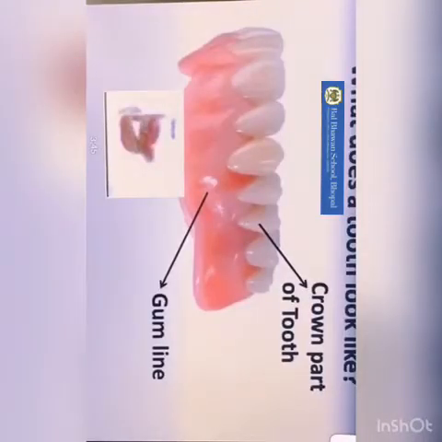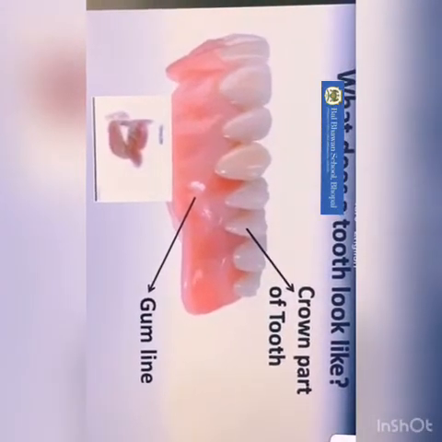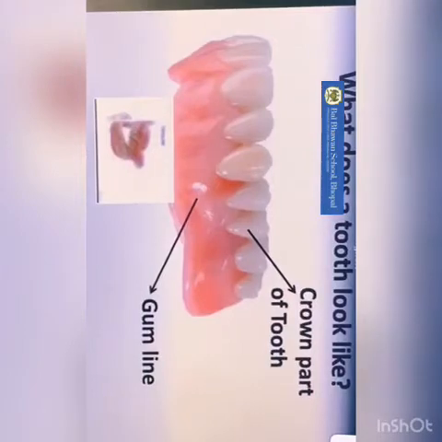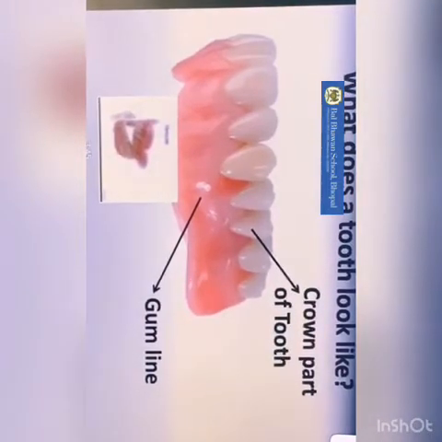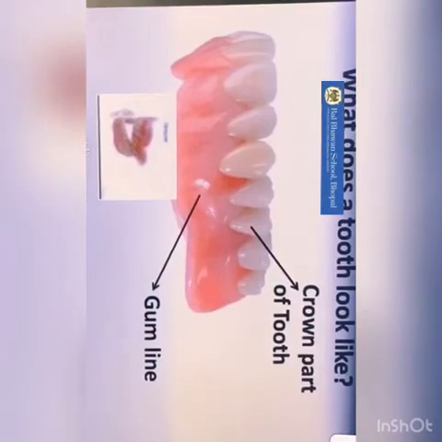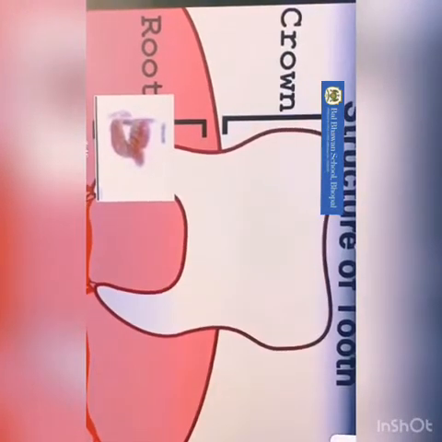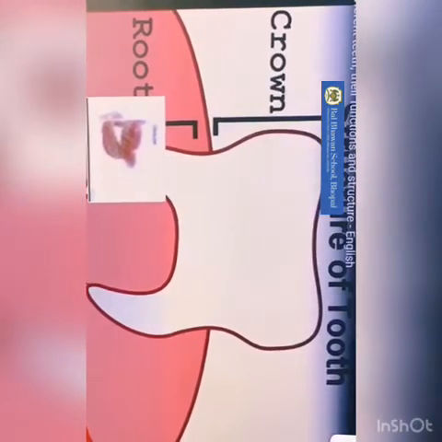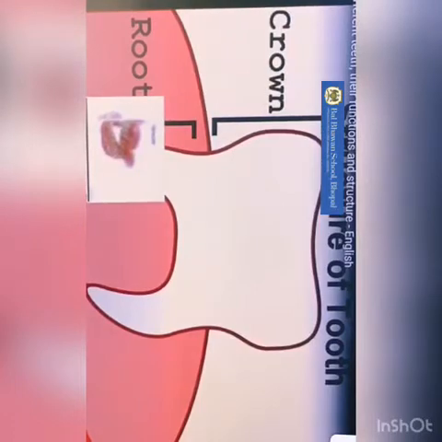What does the tooth look like? Let us look at the structure in detail. A tooth is basically made up of two parts, the crown and the root. The crown is what you see when you smile or open your mouth. It's the part that sits above your gum line. The root is the lower part of the tooth, which is fixed in the jaw, in the gum line. It makes up 2/3 of the total length of the tooth. Remember, the only part which we ever see is the top white part of the tooth.